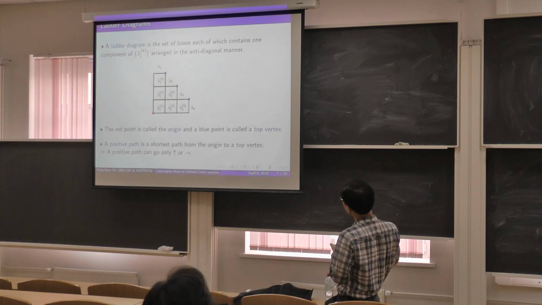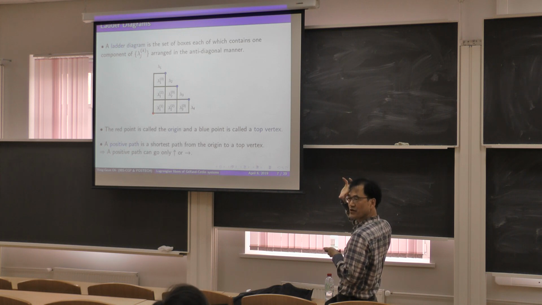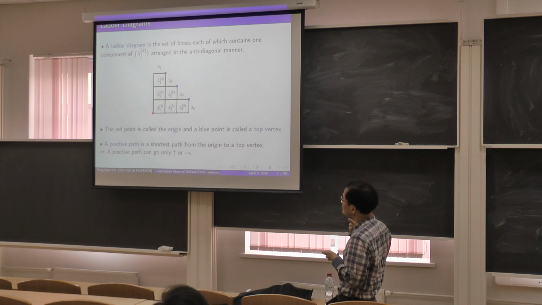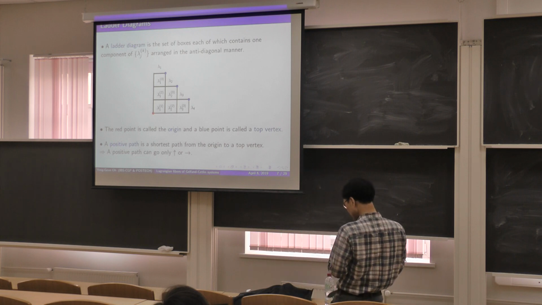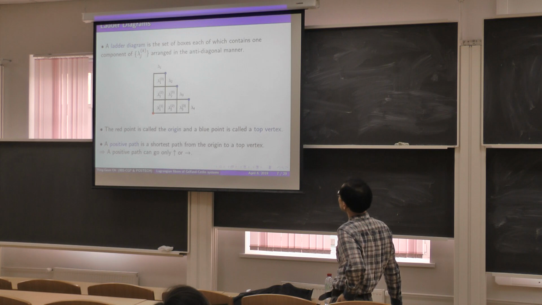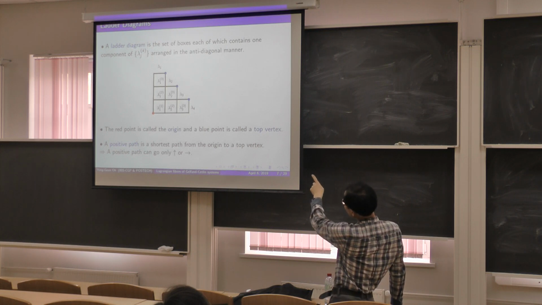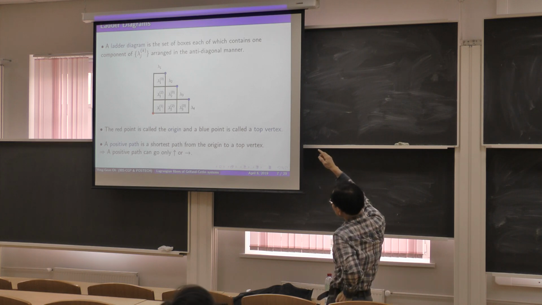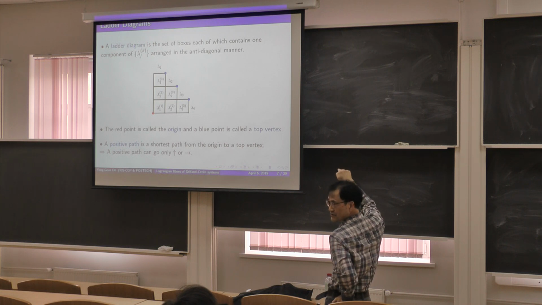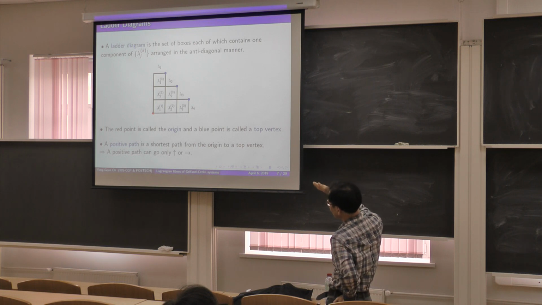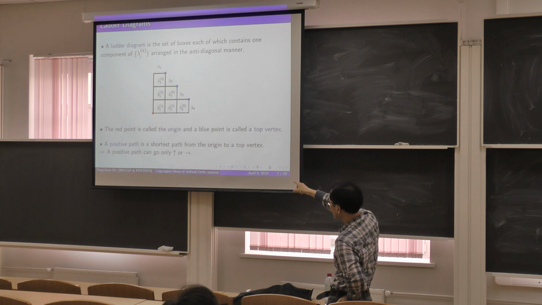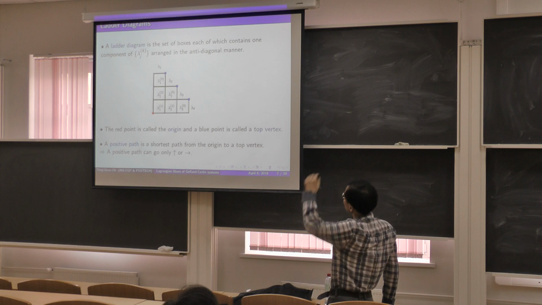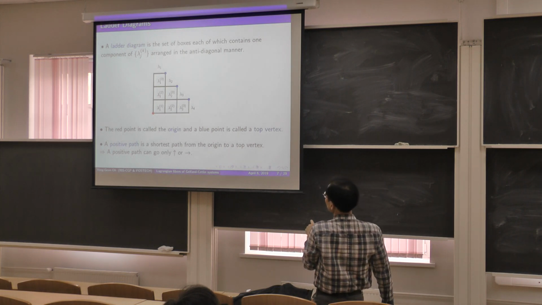Okay, so in general, the structure of this polytope can be described by a combinatorial diagram, which we call the ladder diagram. Let me explain what this ladder diagram is. We list the eigenvalues of the matrix and the submatrices in this way. In the main diagonal, this is the list of the eigenvalues of the full matrix. And in the off diagonal, this list is the eigenvalues of the first submatrix, the second submatrix, and the last one. So the last lambda 1,1 is nothing but the value of the 1,1 entry of the matrix.